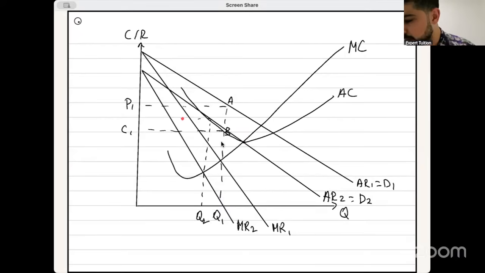So I did not mean that. Here's P2. My cost is literally like, I mean, don't do that in the exam. C2. The supernormal profits are teeny tiny right now, yeah? Sorry, I drew it terribly. I drew it way better earlier in the course. Anyways, in a nutshell, yeah?